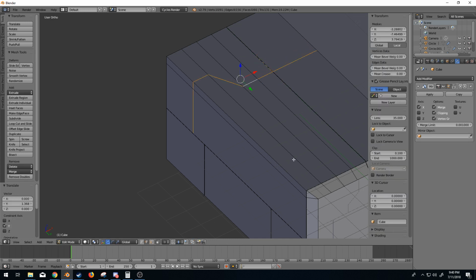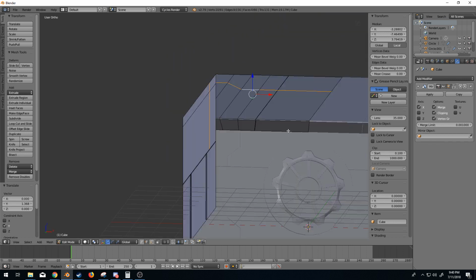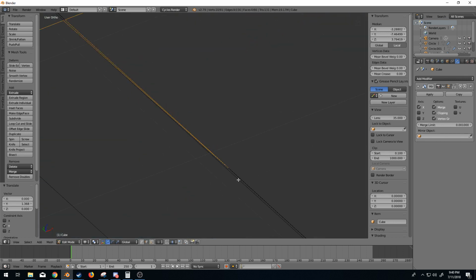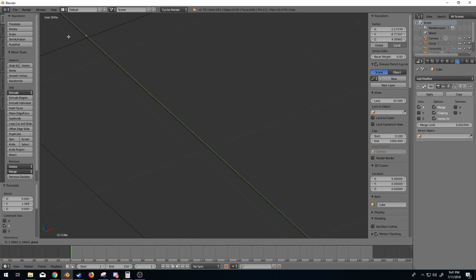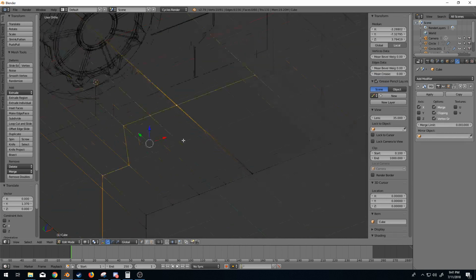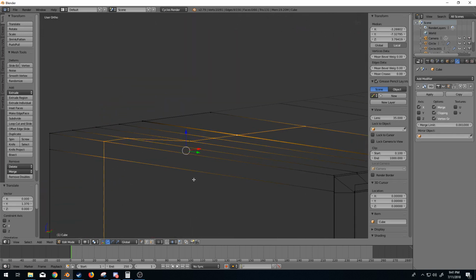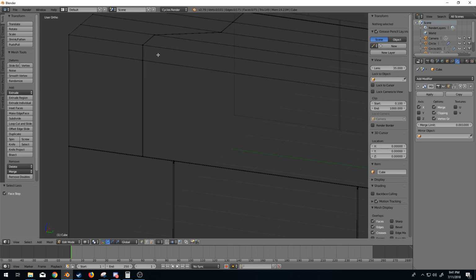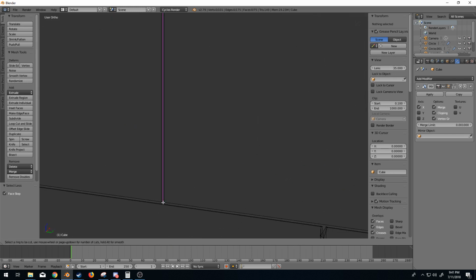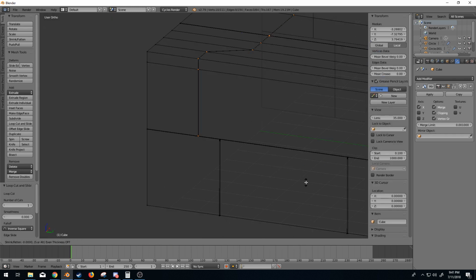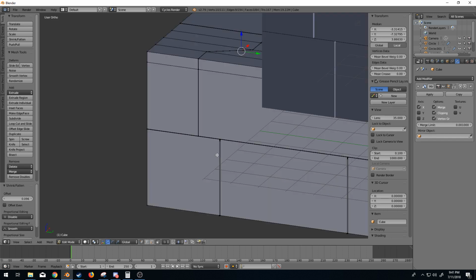So I can do this. Control B. Okay. There's a vertice just over here that's not playing nicely, so I didn't grab that one. Just bring that along. Control B. Mouse wheel up. Forget about it. Alt S. And scale that out.